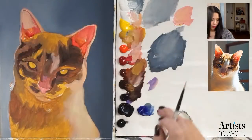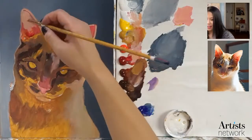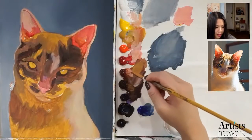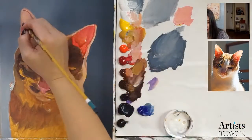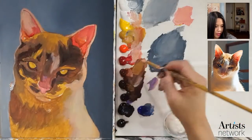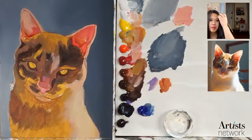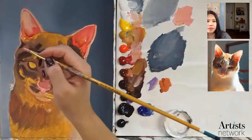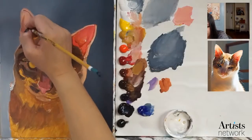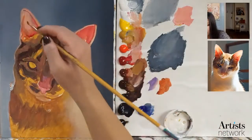I'm gonna take that and just go back into my filbert. I have two brushes in my hand, but I'm gonna go back in with my filbert and a little bit of this sienna. And the sienna is sort of translucent, so it's kind of great. I'm gonna take a little bit more of that sienna and mix it in with that pink I already had in my brush. A little bit more of this sienna.